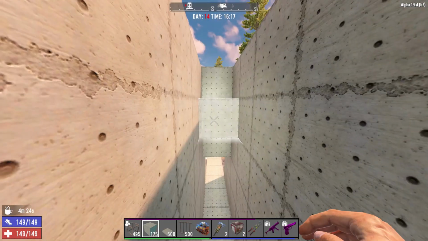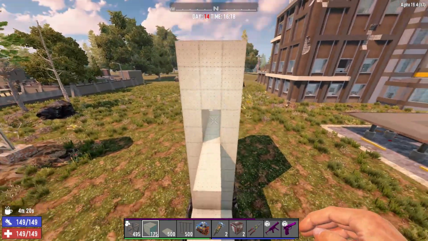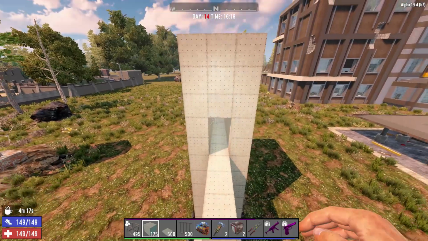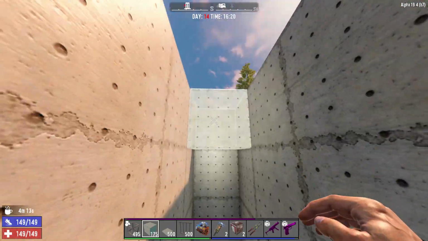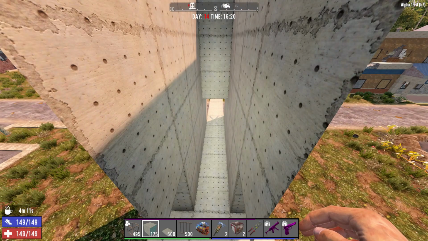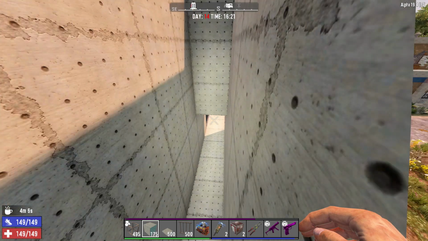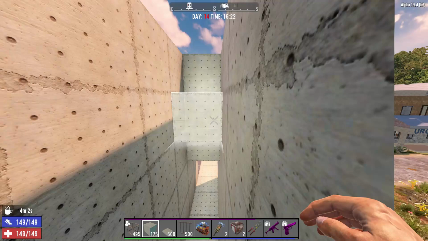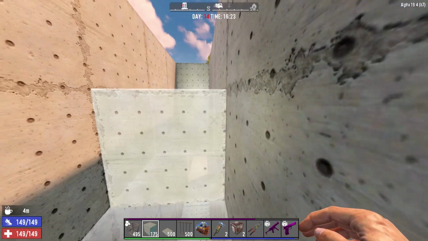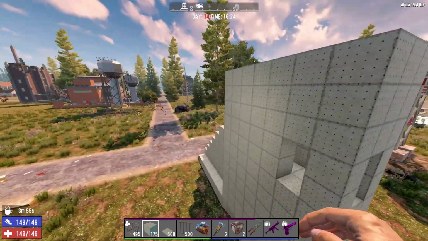The reason is we don't want to have just 1 block between us and a bunch of zombies trying to kill us. You know what I'm saying? It kind of goes without saying, but it's a really important thing. Also, explosive damage is definitely a concern, because sometimes explosive damage can actually travel through the blocks. So we definitely want to reinforce this area here, and you could add more layers if you want to. But I think this is pretty much good enough for week 1 and week 2.